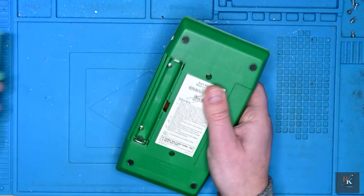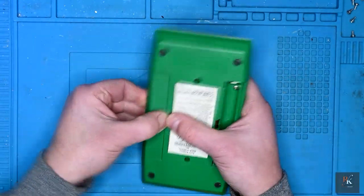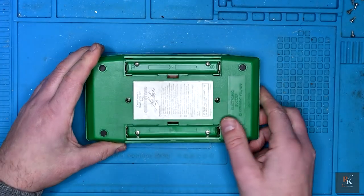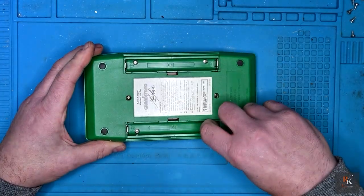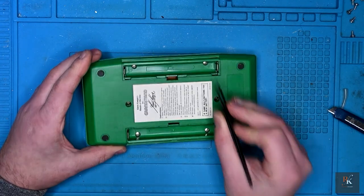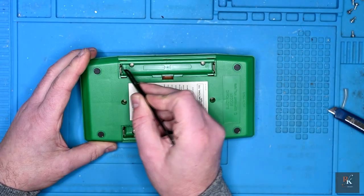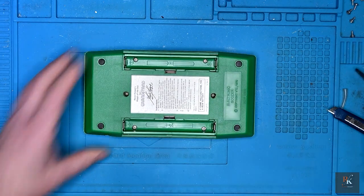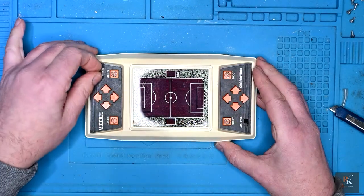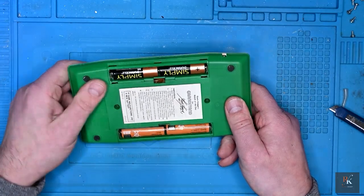So let's pop these off to start with, and we'll have a look and see what it's like. That one is okay, that one's sprung. You should be able to see that one spring in and out, but these ones are a little bit flat, so they may not quite be putting enough pressure. So let's pop some batteries in. And there's definitely no power at all. Well, let's get this apart.